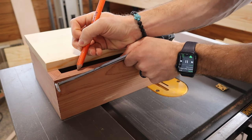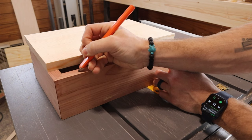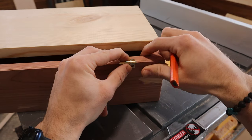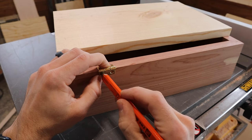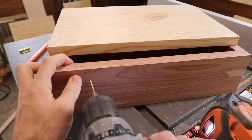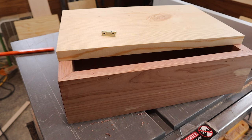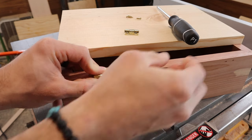To attach the hinges, I marked 2 inches from the ends. I then brought the hinge to the mark and penciled where to drill my pilot holes. You want to hand tighten the hinges, so use a screwdriver.